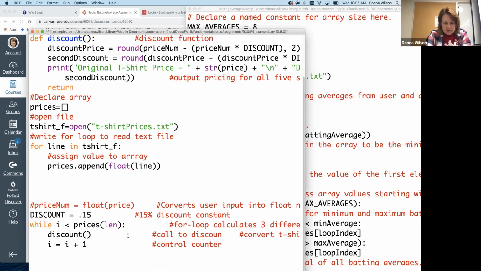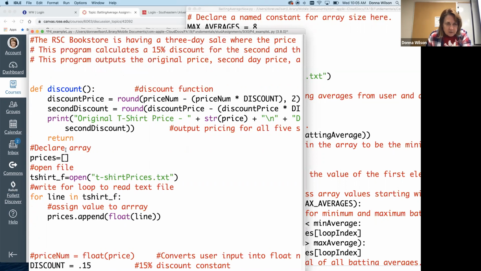So you only should need her discount function up here. That comment probably didn't match. So her function up here, call to the function, calculates the discount price, the second discount, prints out the original t-shirt, the string price. Oh, that's why you converted it to a string. That might give us an error.